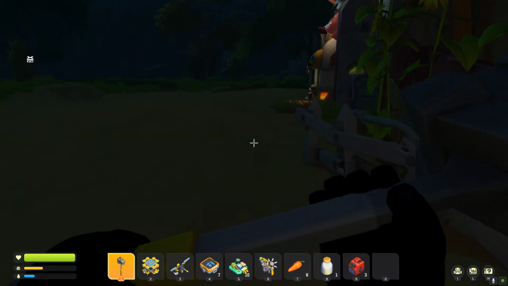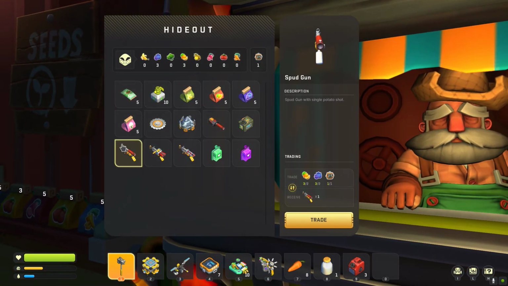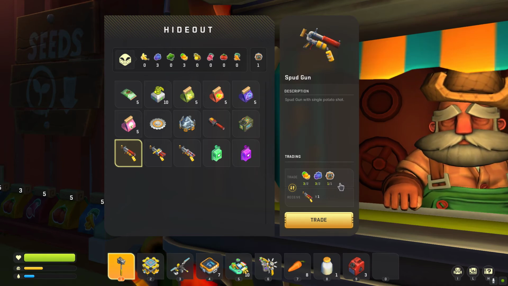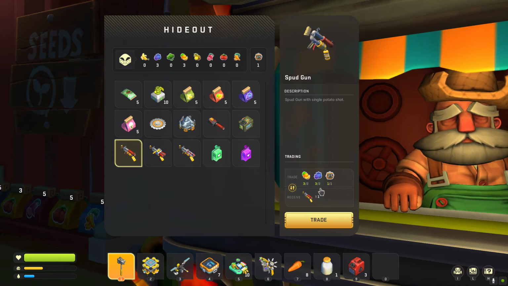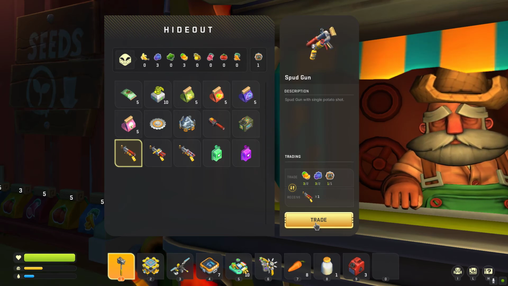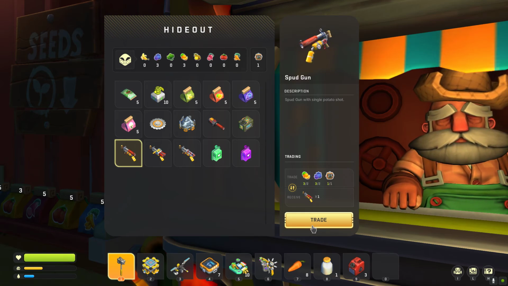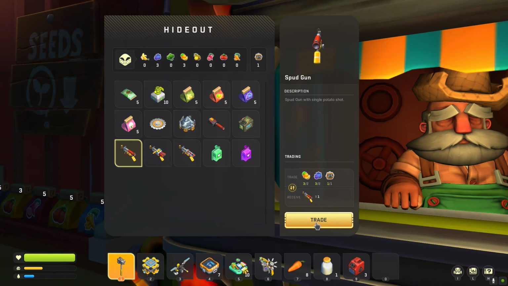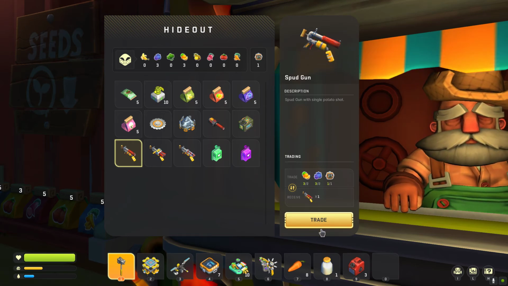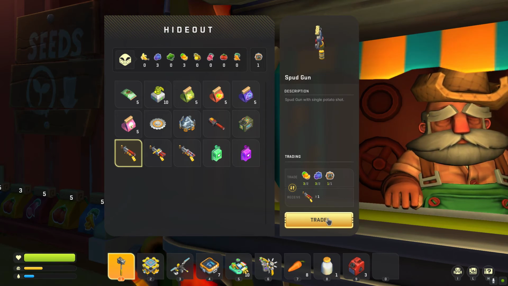Spud gun. Okay, so if you're wondering how I got this, I did this off camera because it's a really tedious thing. You have to go around and try and find a caged farmer. And I always have a hard time finding them. I just conveniently found one by accident off camera, not even looking for them. And I'm like, oh, I know I'm gonna have a hard time finding these guys, so I took it to the trader as soon as I could. So yeah.